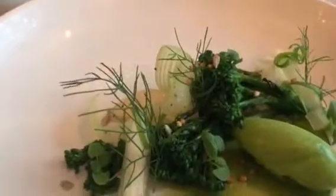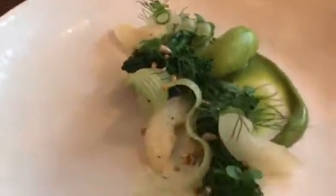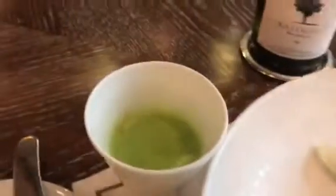Buckwheat, cucumber, and torch broccoli. Pressed Asian pear. Again, that's a vegan dish. On the side, cucumber gazpacho.